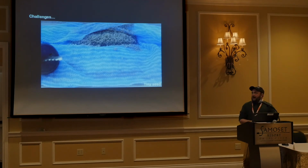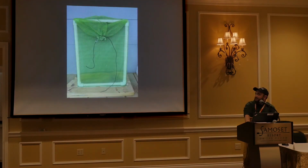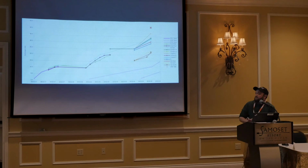We're going to build some downwellers this year. We have new funding. So to try to get these clams big enough to go into that system I showed you before, where they can just go in the traditional sort of oyster aquaculture bags. But in the meantime, we've been going through small meshes that live inside the oyster cages, taking up some space that the oysters would normally be using right now. And so graduating tiny, sand-like clams up through different meshes in the oyster cages until they're big enough to go into the sinking system. We've seen really excellent growth.